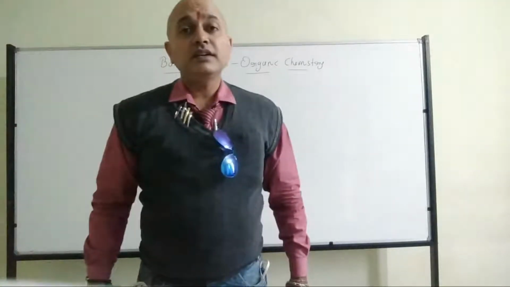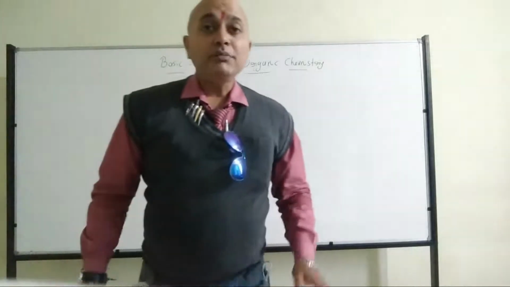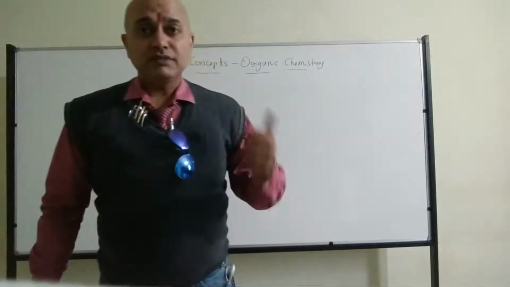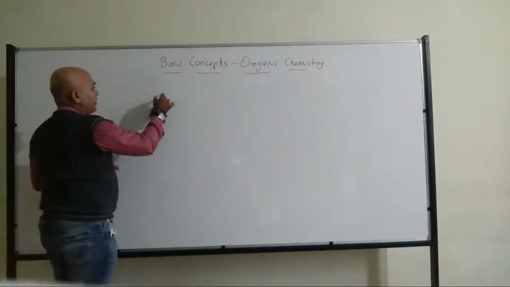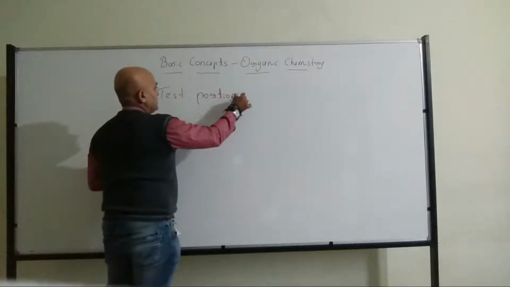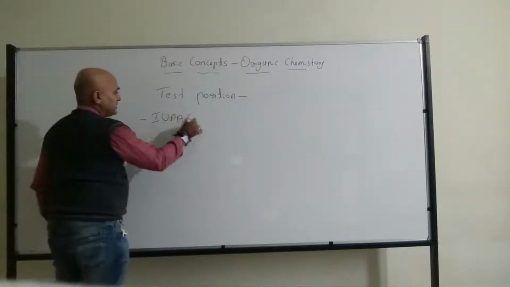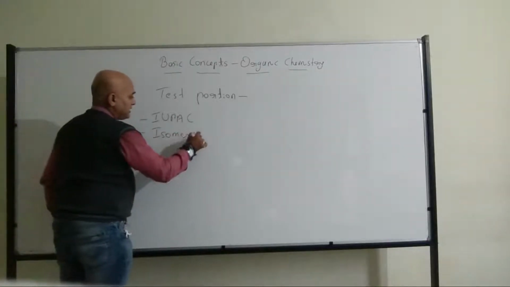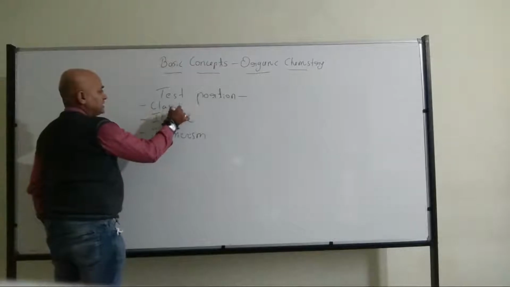With respect to the syllabus for the test in organic chemistry, we will be having up to homolytic cleavage, heterolytic cleavage and all. So once again I will tell. When it comes to your test, I am talking about the test portion. With respect to organic chemistry, IUPAC nomenclature will be there, then isomerism, then classification will be there.